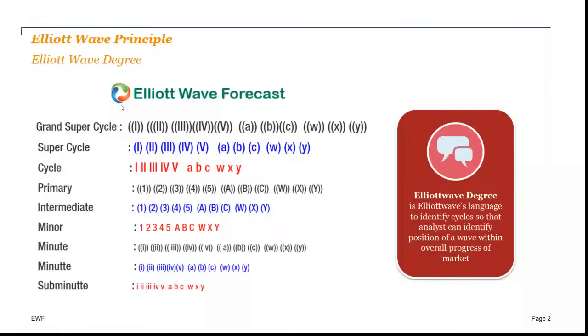So here we go. This is the chart of the Indian rupee, USD INR. So this is US dollars against INR, Indian rupee. So let's say I want to label the Indian rupee myself. How do I do it? Should I start with the 1 hour chart? Should I start with 15 minutes?